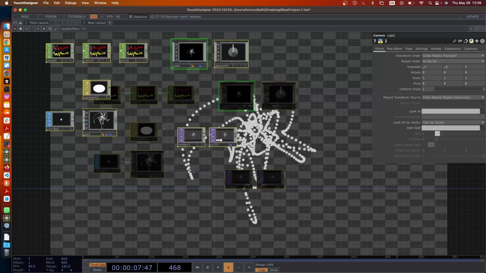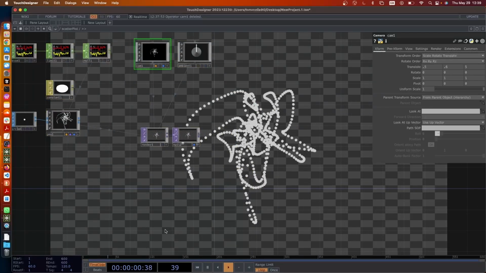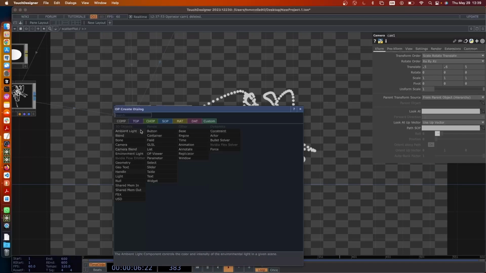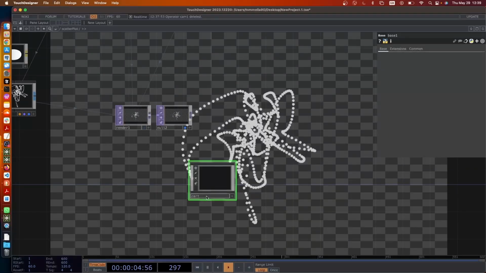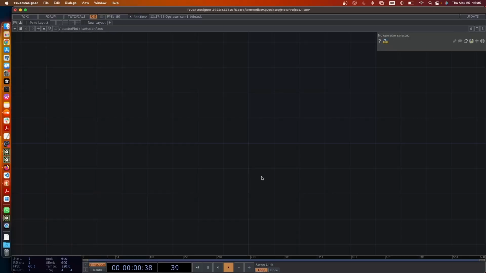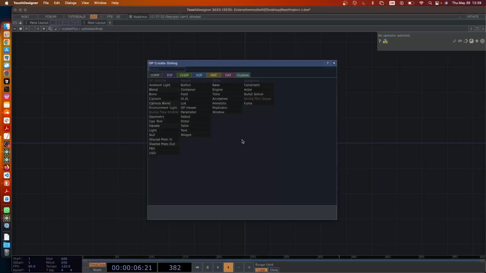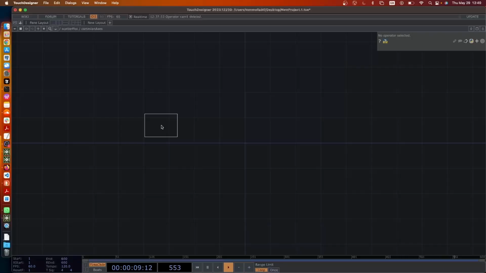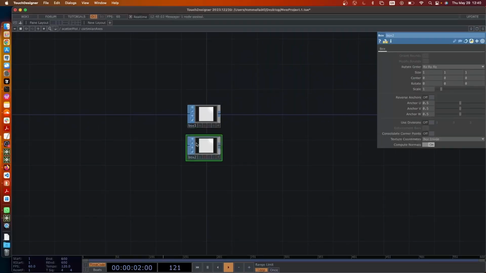So we can start actually creating the Cartesian axis now. It will be 2 lines here for the X and the Y axis. So let's start creating a container, or just a base is fine. We can call it Cartesian axis, and we go inside. Let's start creating a box. Actually, 2 boxes. You can call them X-axis and Y-axis.